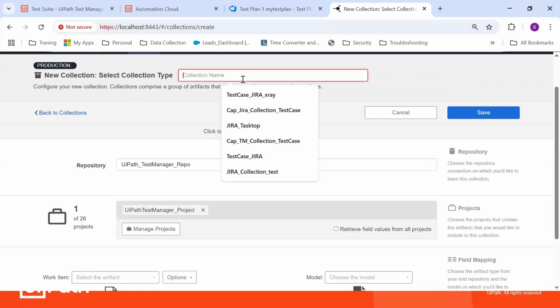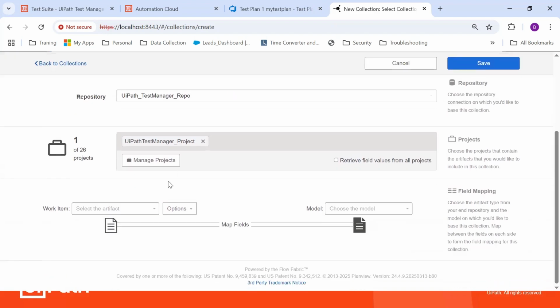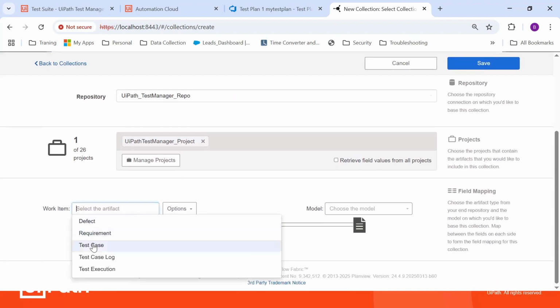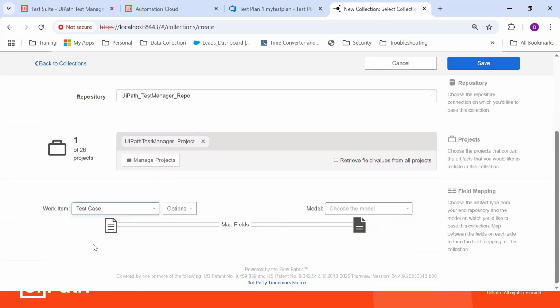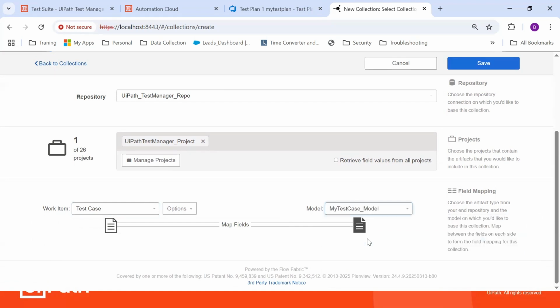Once it's selected, you have to give a title for this particular connection, UiPath Test Case Collection. And the work item here is test case. And in an earlier step, we have already created this model, right? We have to choose the same model name, my test case model, and click on save.